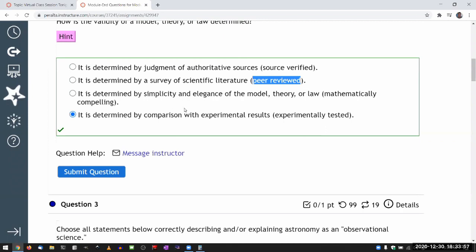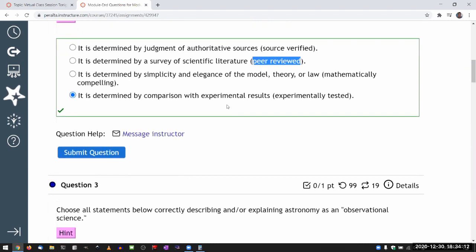Sometimes when we scientists communicate with each other, sometimes we find the elegant theory to be more compelling. But in the end, it's not the elegance that says whether a theory is correct or not. The ultimate arbiter of truth in science is experiment.